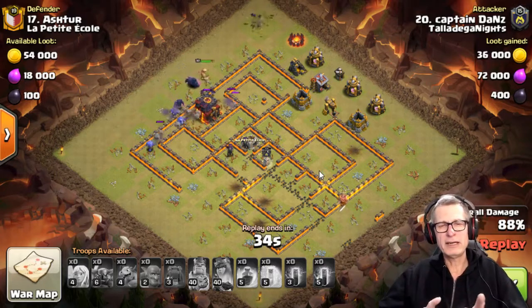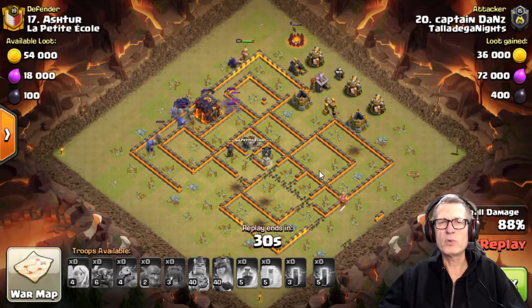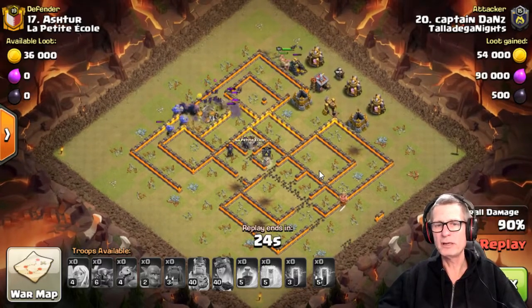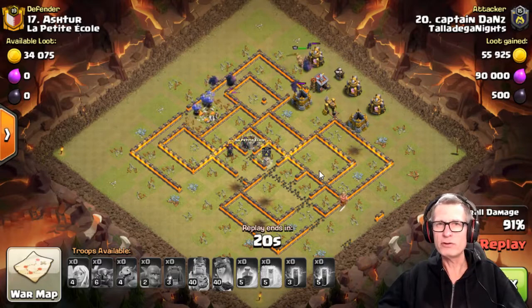So the idea is he has to use the Queen's ability because he wants both rages for inside the base. If the Queen goes down, the Queen goes down even after using the ability. But if you absolutely need both rages inside the base, you don't really have a choice.